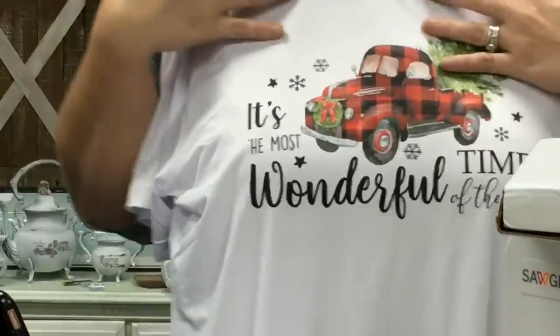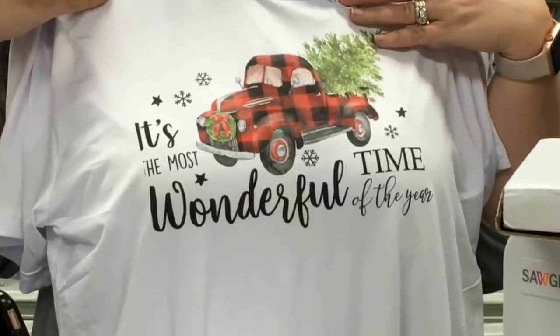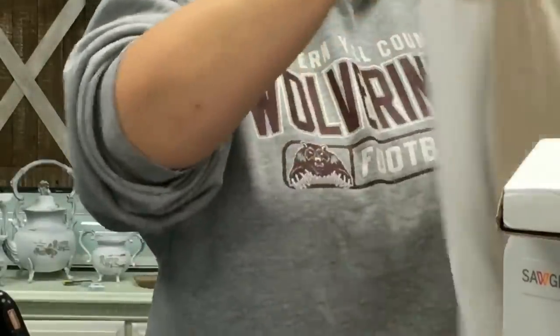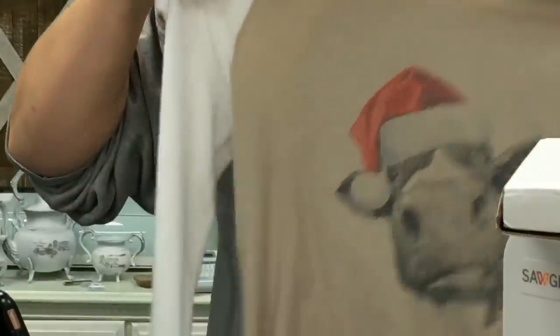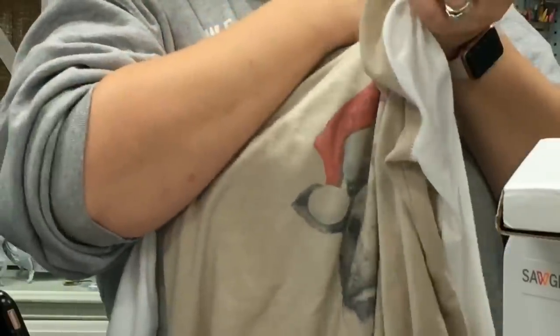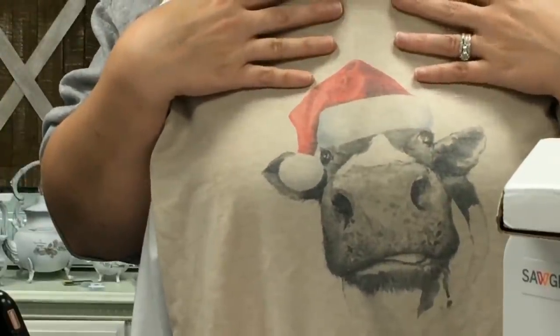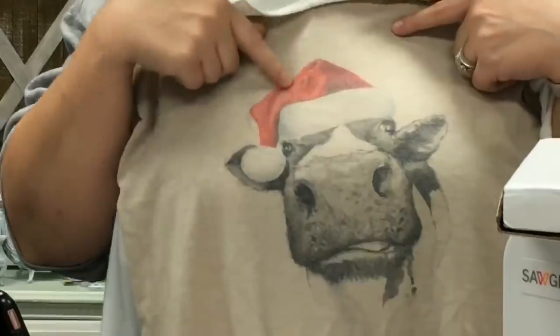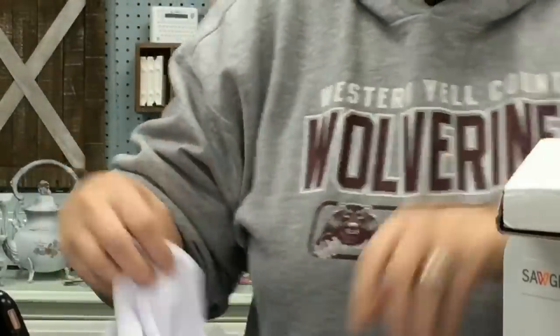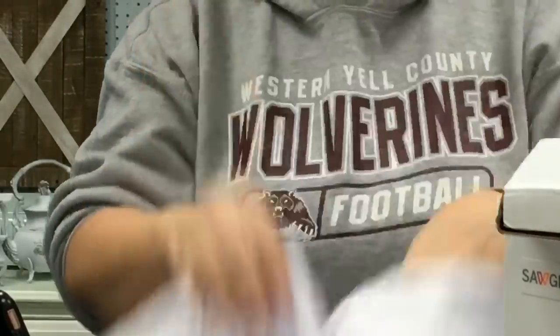Here is this one. This one is a large shirt. The one I just showed you was a small, to show you the differences. So there's this one, super cute. And then the one that we did with, and we're going to see if that color's kind of disappeared a little bit. It looks like it. No, it's still got that white border around it. And then this was the Old Navy, and this one is I think a small. But I really love how this one looks kind of vintagey. So you can see how the hat is not as red and intense as this one. So you can see how shiny that looks. I just love it. Super cute.